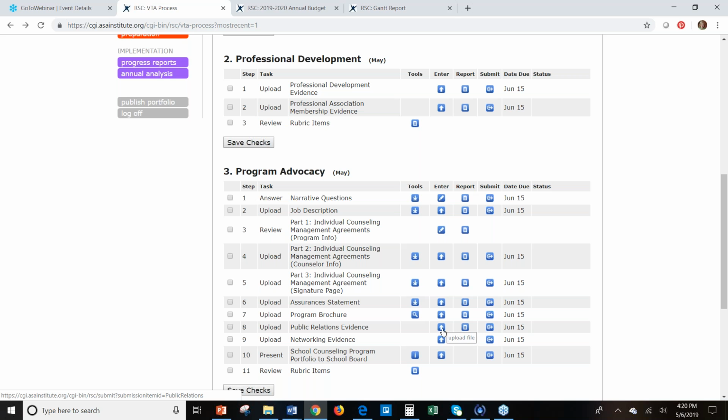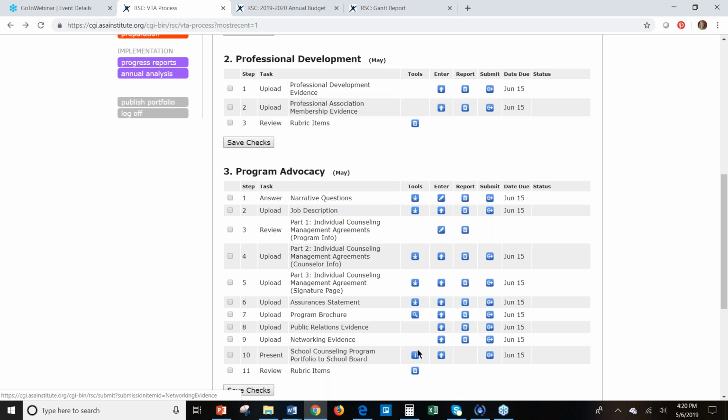The next one is networking evidence. This is a requirement that you network with other counselors, and I know that at Mechanical you guys network with each other. You have had district-wide counselor meetings, and so all you need to do is just provide evidence of that, and that could just be a copy of an email announcing that the counselors are going to meet on such and such a date and time at a certain location. Just somehow giving evidence. Another thing that you could do is if you have ever posted on Counselor Talk, you could download that and print that email and then upload that.